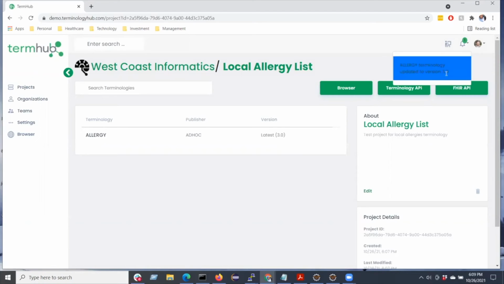So this is an important point because it means that the system has the capability to use notifications to inform users of either events that have occurred of importance or things that may be coming up. So in advance of a terminology change, users can be notified that that's happening. And then of course, once it's happened, they can be notified. And the notification mechanism can be configured to send email or SMS messages, as well as being this in-app form of message that we were just looking at. That way, everyone on the project, in the organization, everyone in the teams who are relevant to this can be aware of what's happening and choose and configure their own settings regarding notifications.